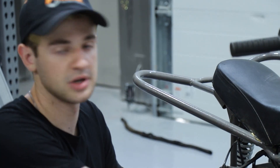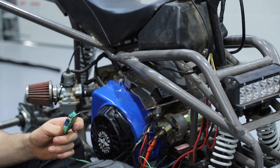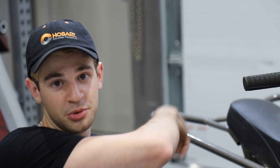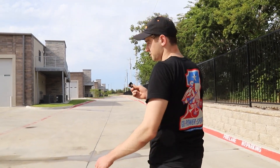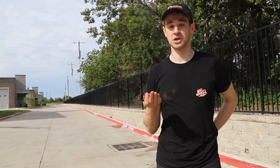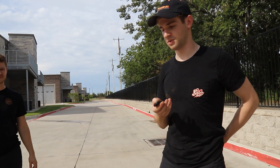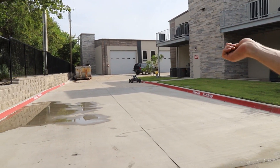We just have to package this up — we have a nice top plate so we can use two screws and bolt it right there. For testing purposes I'm probably just going to zip tie some stuff up; it won't look super pretty but we'll pull it 30 feet away and see how it does. One thing we realized is that it's a little impractical because when you start an engine with the choke on, which you'll need to do with go-karts, the engine kind of sputters and dies after a while. Let's see if it starts from here — this is pretty far.